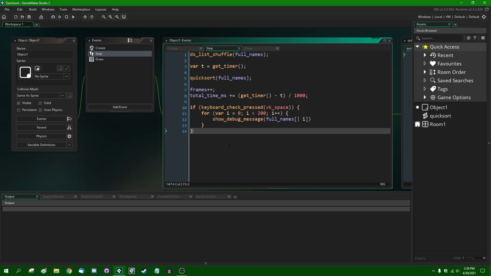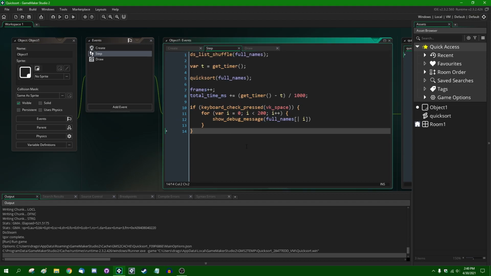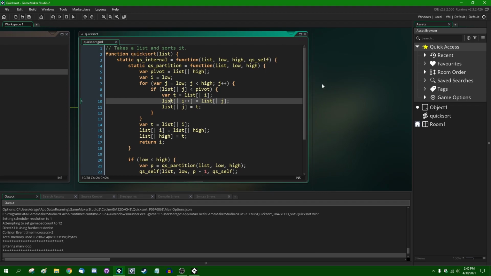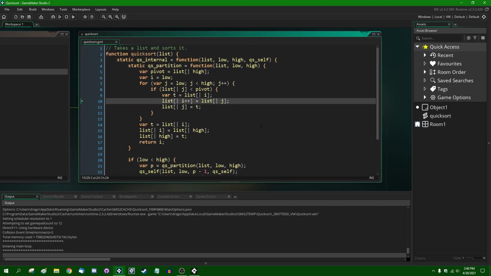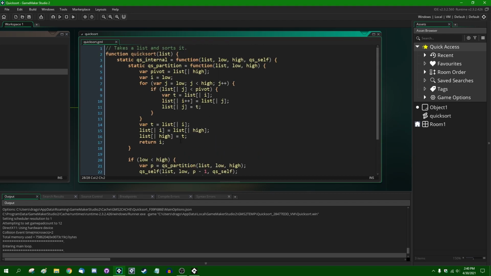So for this example, I'm going to have something that resembles a game in a minute, but first I'm going to look at this, and this is just a quick sort. I implemented my own sorting algorithm in GameMaker. This is what it looks like. It's a lot of code. It's a lot of GML code that runs a lot of times in a big loop. It's actually a recursive function, which isn't quite the same as a loop. But you can see that it's doing a bit of math.